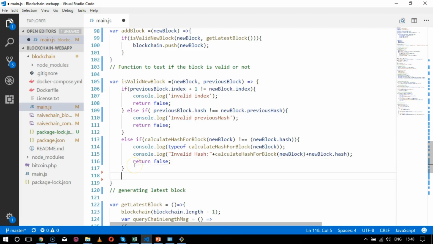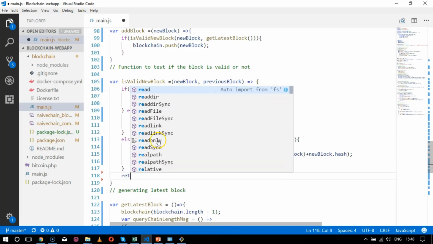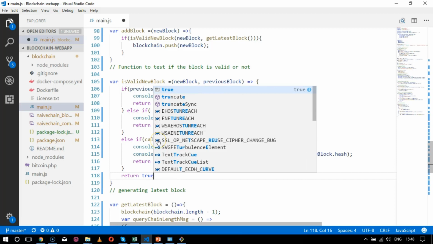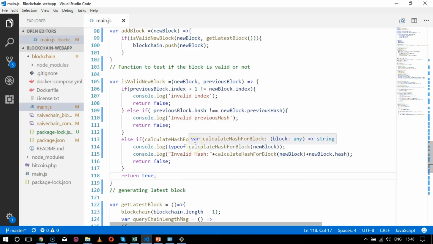And after this, outside all these conditions, we get return true if it is not matching to any of these conditions, which means that my particular transaction is not being tampered. So it is a valid transaction. So that is why it will return true. So now in the next chapter, we'll understand the output and we'll create ConnectToPeers section, and we'll understand the output, what we'll be achieving after creating the complete blockchain structure.